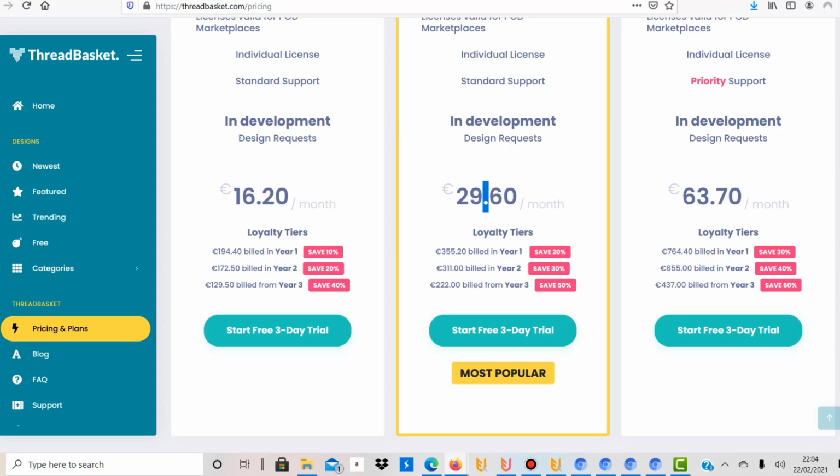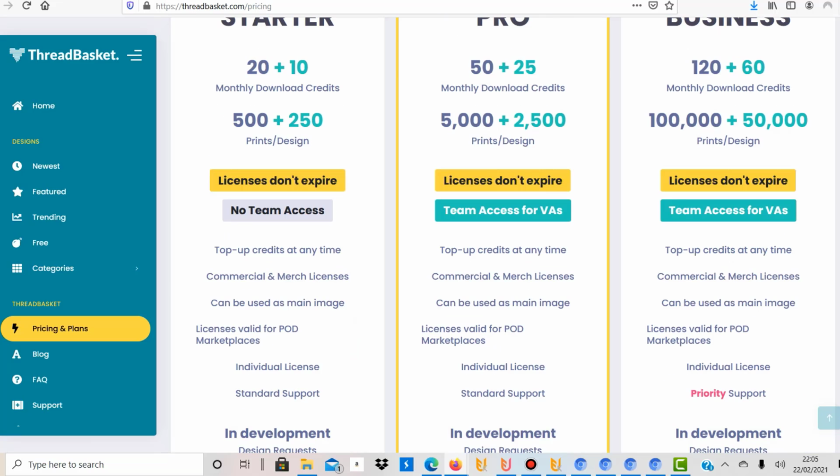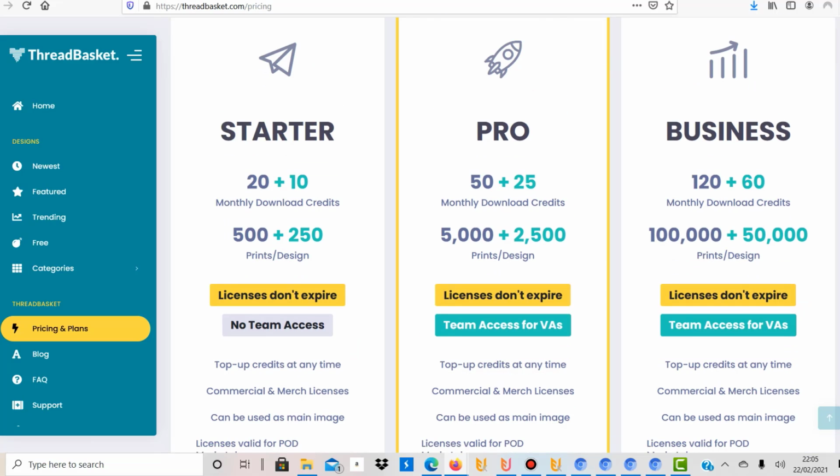Maybe you have a different view. Let me know. I'm not too much impressed. I think I'll stick with Placeit, Canva, and Vexels, especially because for a very similar price they offer a T-shirt maker. They all have a T-shirt maker actually: Vexels, Placeit, and Canva. And I think they offer just more value for money.